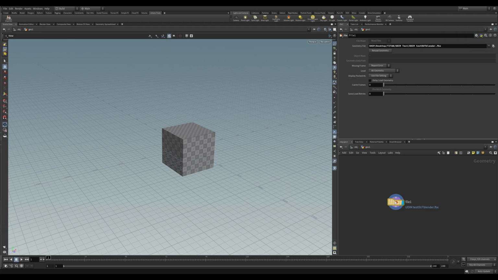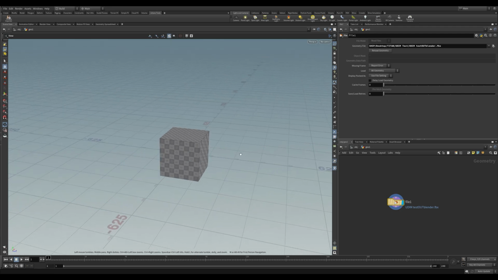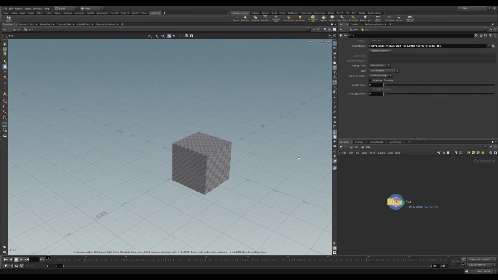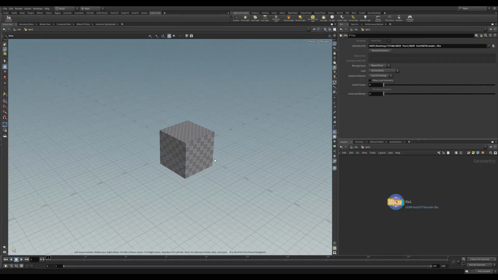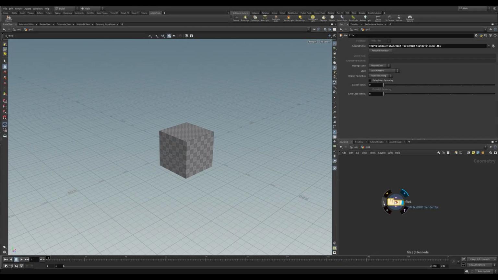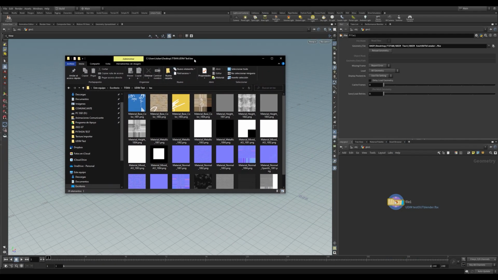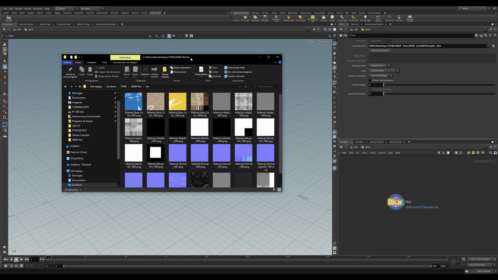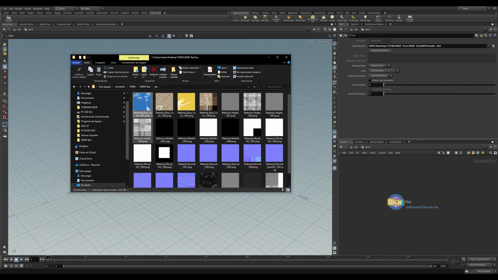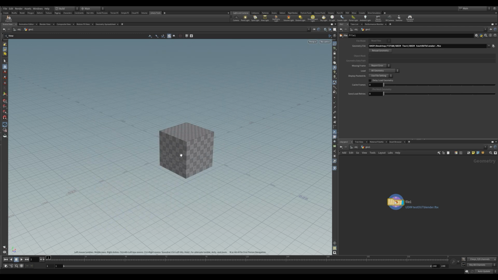Let me show you. I will try to import this test cube with some Houdini textures. As you can see, it only has one material assigned. Take a look at the texture folder for this model. You can see it has the classic Houdini naming, starting at 1001. Now, let's give it a try.